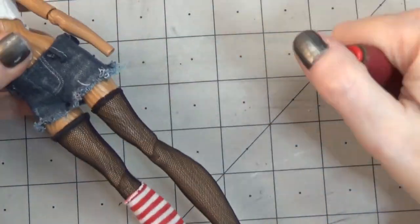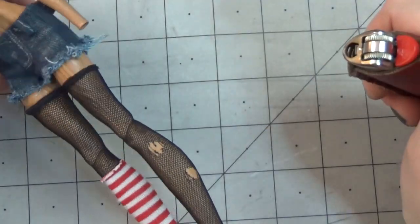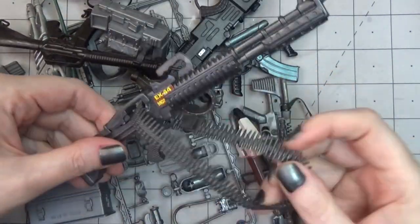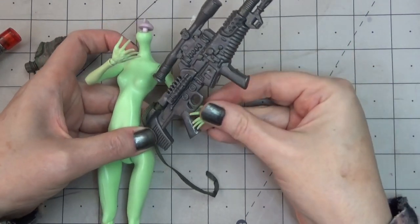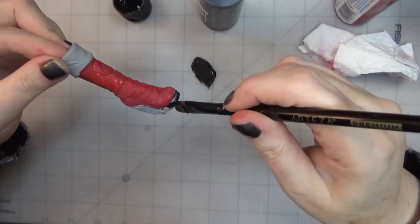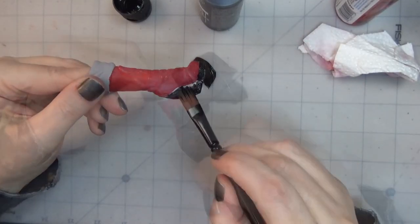So I made a striped pair as well, or just one, and used a lighter to distress the stockings. So another fun thing that I have is a big stockpile of different kinds of accessories like this. I think these are like G.I. Joe accessories. So I'm just matching them to the doll, making sure that the scale isn't too off, even though Tank Girl tends to have huge, huge accessories.